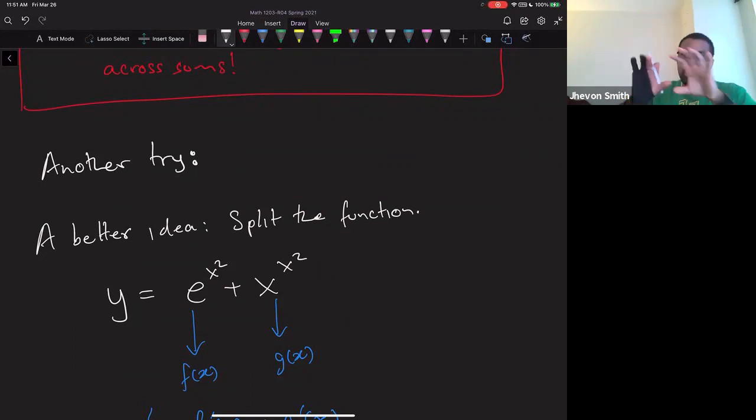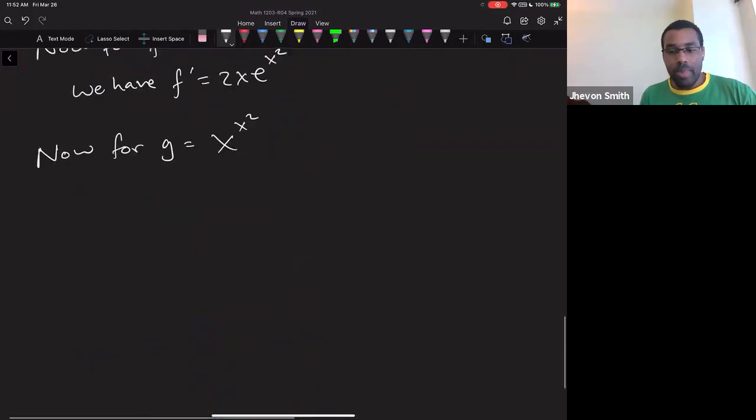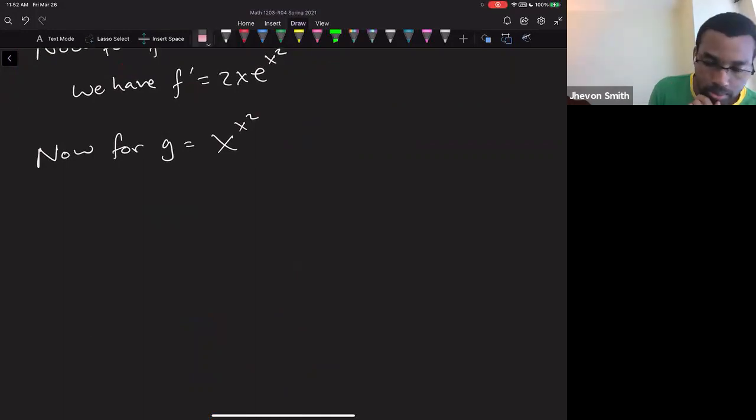So what I can do is think of these two things separately. I know we can do that because that's a property of derivatives. Derivatives distribute across sums, so the derivative of a sum is just the sum of the derivatives. I know how to differentiate the first thing, so I'll just go off to the side and do that. Then we can focus on the second thing, isolating it. At this point, it's totally okay to log both sides because there's literally one thing on both sides.